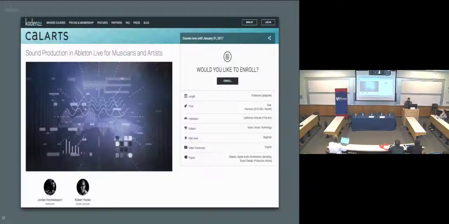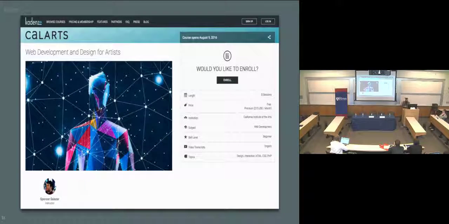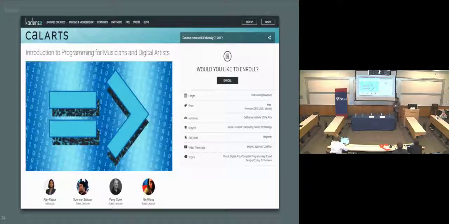So we have a number of courses that we've put up on Cadenza for the program. I teach in music technology there, so this is our intro first year course for music production: how do you produce music, using software like Ableton and things like that. We also have an intro to web development. This is an important part of our curriculum now, where students have to understand how to put their work online. So they use WordPress for that.